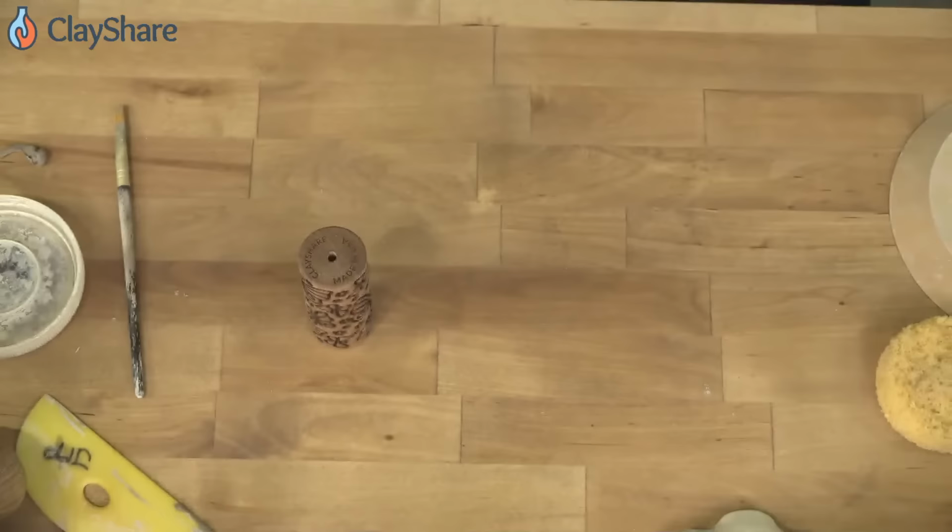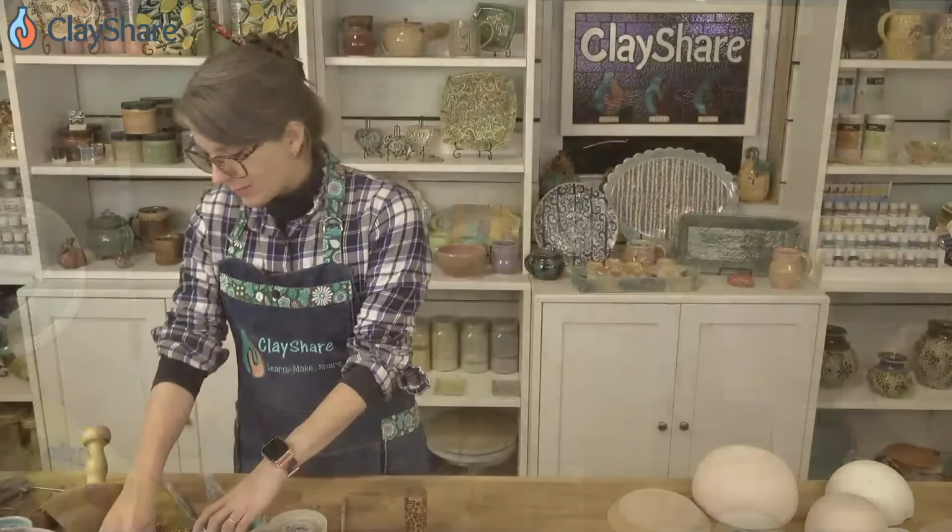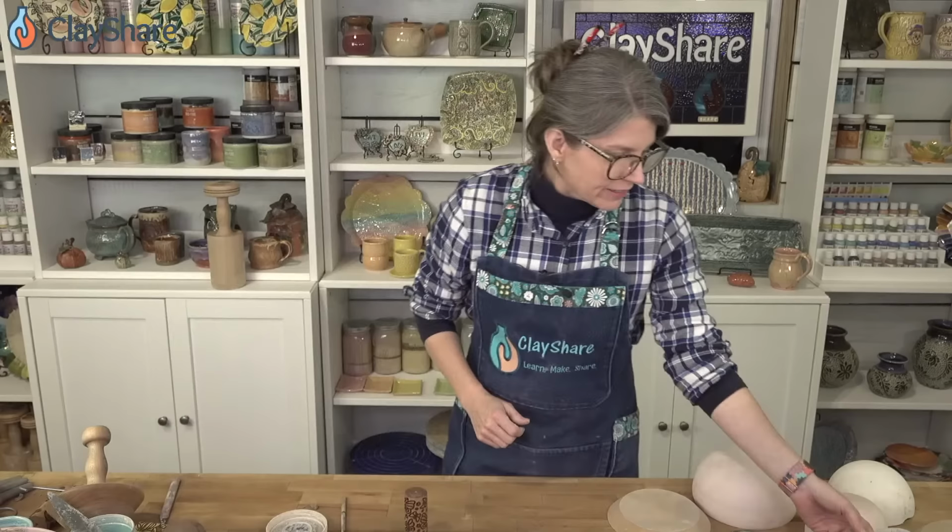I know everybody has their own things, and believe me, there's things that make me crazy, but that's not one of them. All right, so let's make one like this right here. This little cutie with these tall legs on it. Let's make one of those.